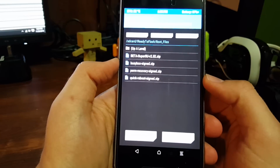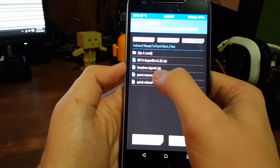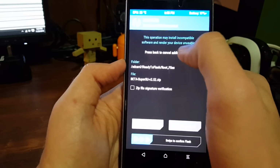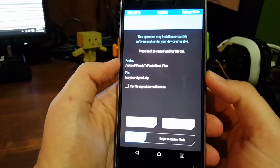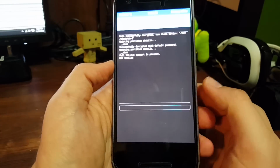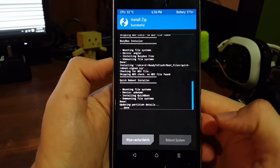Root files. In the following order, select Perm Recovery Signed Zip. Perm Recovery Signed Zip, so that's the second to last or the third option. We can add more zips. We're going to do beta SU. Add more zips. Busybox. And quick reboot. Then we're just going to swipe to confirm the flash. And let it do its thing. And when we're done, we're just going to hit reboot system.